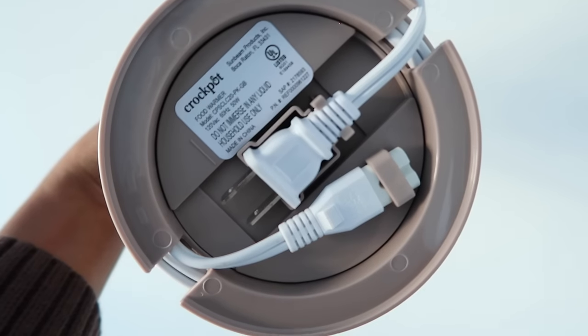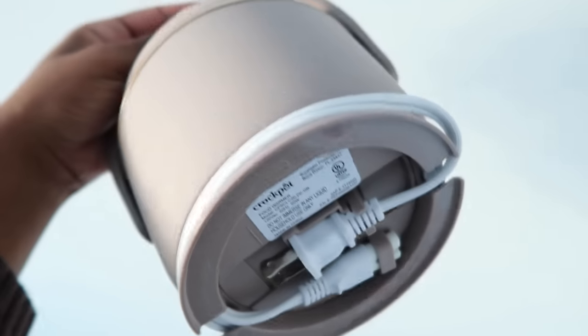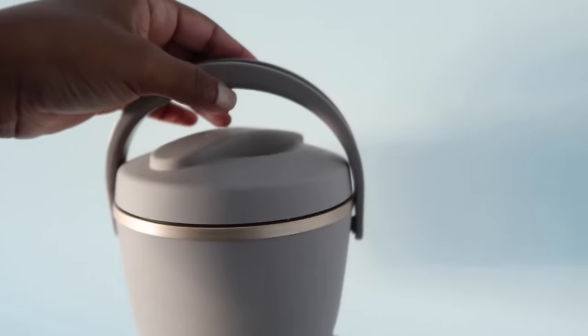And if you twist off the top, let me show you guys how to get inside. Is it righty tighty, lefty loosey? My gosh, why is it so tight? Well, I'm gonna have to consult a man to get this top off because I just can't do it. It was very easy to open earlier, but it does have a little oven on the inside. As you can see, it has a little portable plug here on the side, and the plug is right here. It wraps around the bottom and is stored easily.